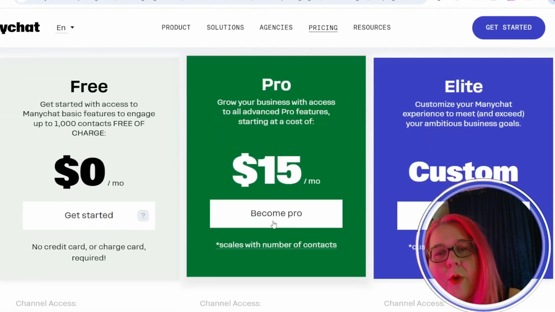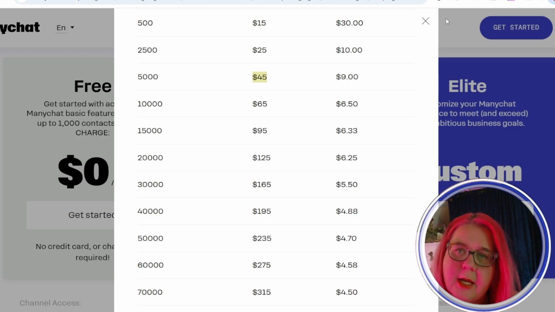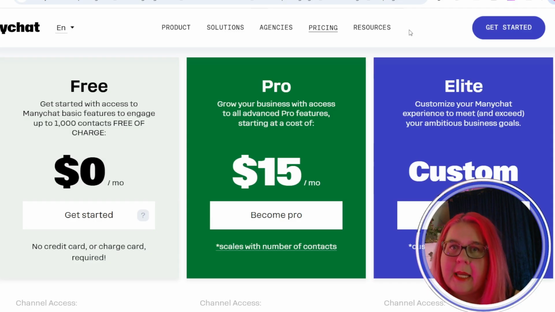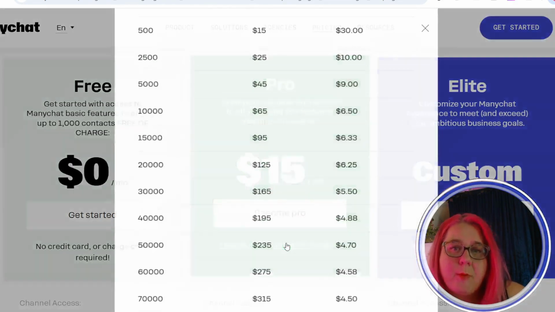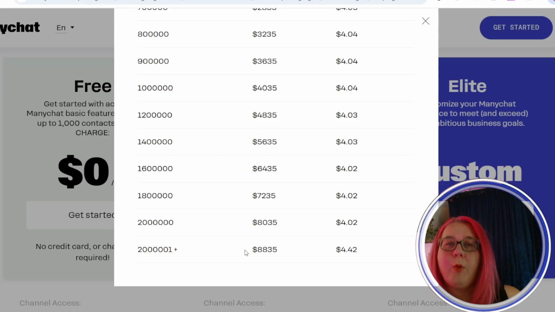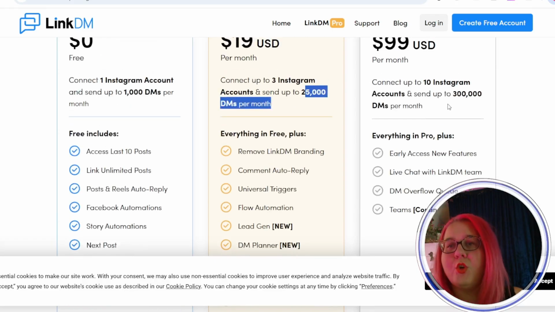That would mean if you were running ManyChat, you would actually notice that you would be paying $45 a month, which is over double of what LinkDM charge. So it's a good indicator if you want to just be able to set up and be able to run and scale at a decent level before you start really adding up. Now, you will also notice with ManyChat, as you do grow, the bigger you grow, the more cost you have with ManyChat. Whereas with LinkDM, you have a higher plan and you can buy extra if you need to at a much different cost to what you would have if you were running ManyChat.